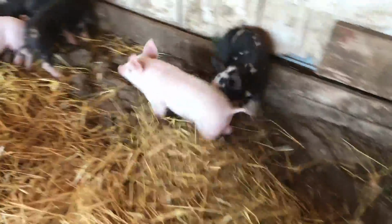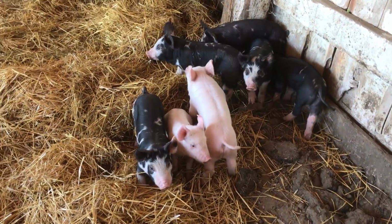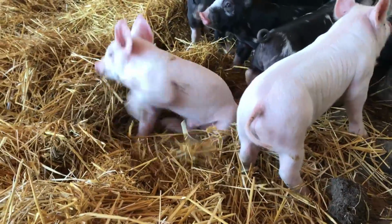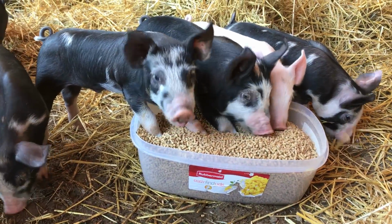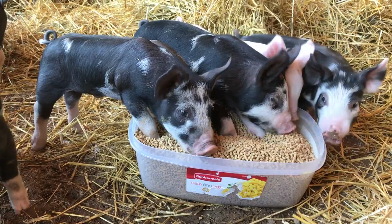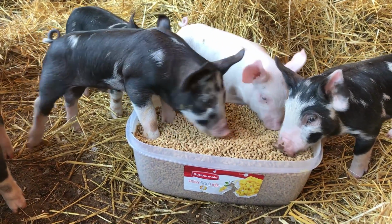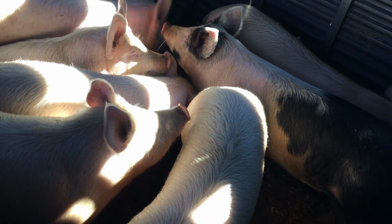Over the next 6 months, they will gain a lot of weight. Right now, they weigh about 10 pounds, but in 6 months, they will tip the scales at right around 300 pounds. That's a gain of about 50 pounds per month, or about 1.5 pounds per day. They eat a lot to gain that weight, and right now, they won't eat much, but a pig will eat about 600 pounds of feed between weaning and market. They also drink a lot, and an adult pig can put away about 14 gallons of water per day.